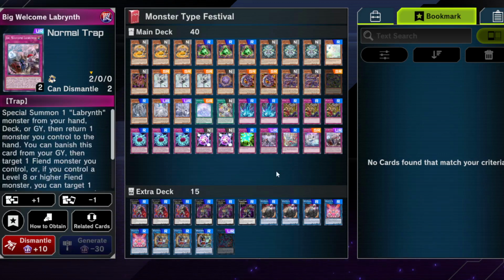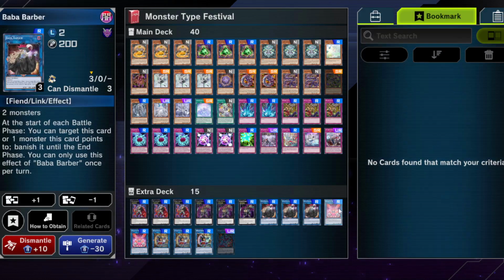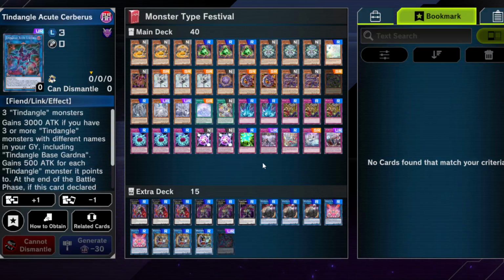And we have 1 big Welcome Labyrinth in here as well, so yeah. We have some cards that we can be using, not too great, but the deck works. For the extra deck, we have triple of this, triple of this, triple of this, 2 of this, triple of this, and obviously 1 Tindangle Acute Cerberus, which, yeah, I usually never really make, but yeah, you can make it.